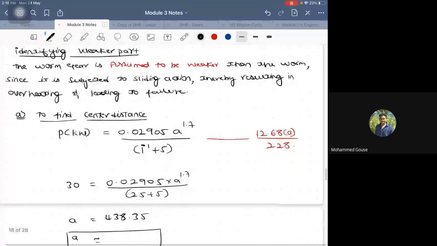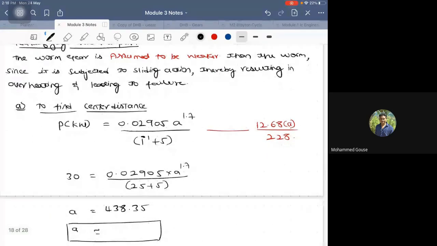So we will approximate it to a beautiful whole number. What is the next beautiful whole number that we can give to a designer where he can conveniently design a gear system with a center distance of so and so? Shall I take it as 450? So approximate it to be 450 mm. 440 again is an absurd value; it's difficult to think of 440 mm. Very difficult. So just go for a big whole number. In case of a center distance, it's always preferred that you go for a nice whole number, 450 mm.